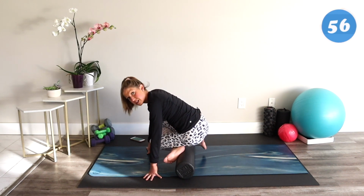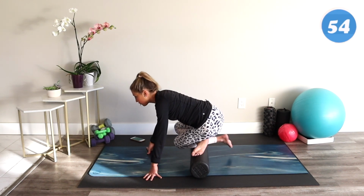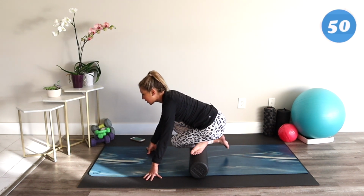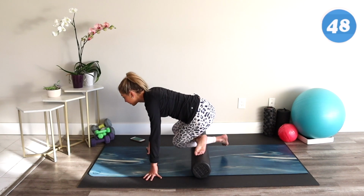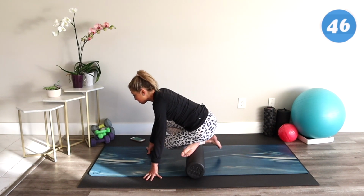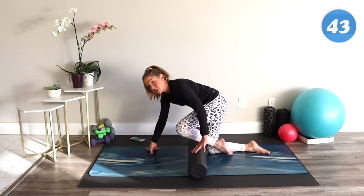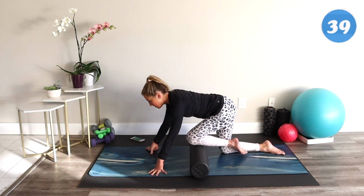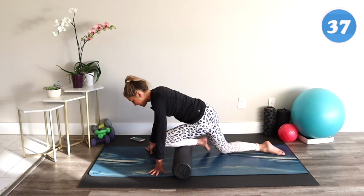This is, I wouldn't say advanced. This is for those of you that have been foam rolling multiple times a week and are not shy when it comes to working out tight muscles. But if this is your first time doing this routine, you might think, no, you crazy woman, how is that sane? In which case, just stay here.